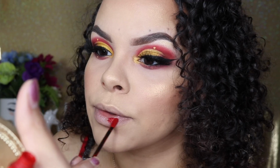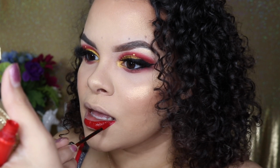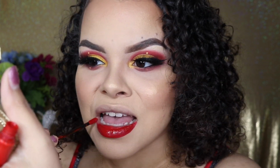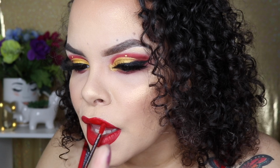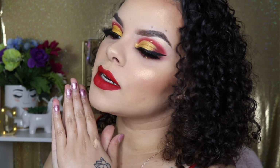And lastly, I'm taking my Sephora Cream Lip Stain and applying that to the lips. Who else agrees that this is one of the best liquid lipsticks out there? Have you tried them? They're so good. Okay, you guys, so I completed my face. This is the final look with the foundation, the eye look, all of that. What do you guys think?